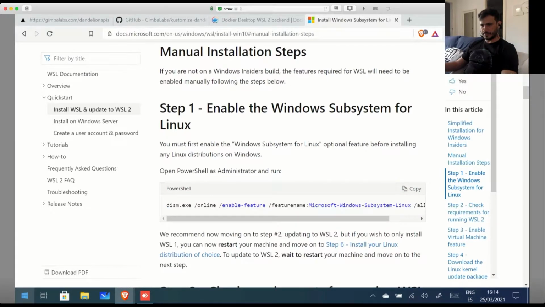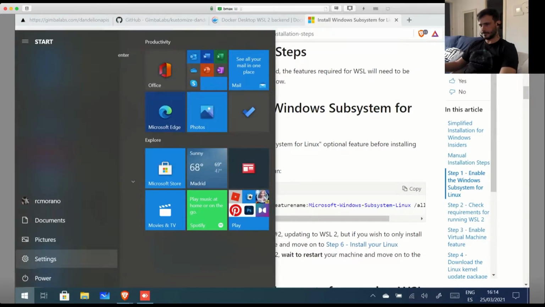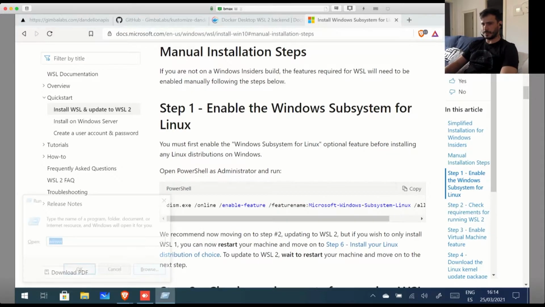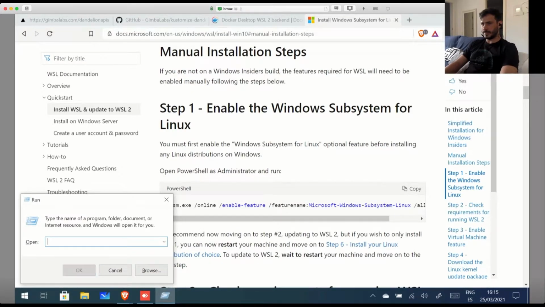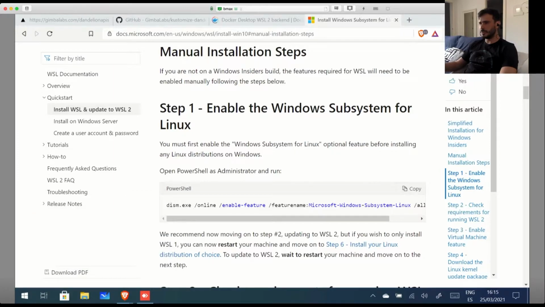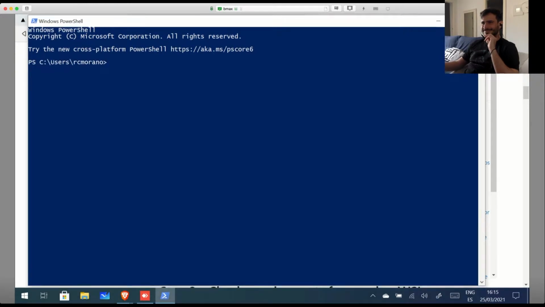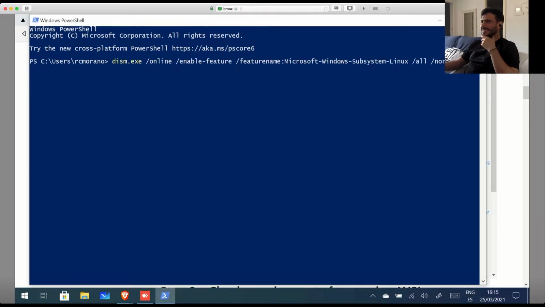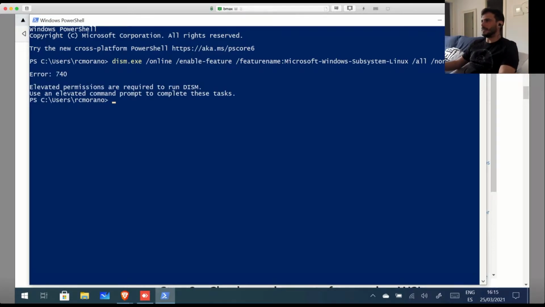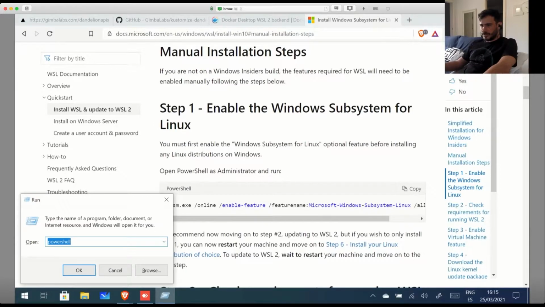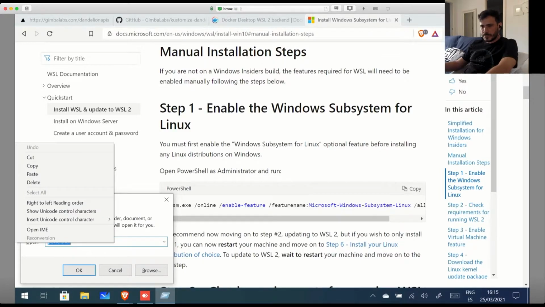Let's start the party. Yep. I guess I can PowerShell this. Oh yeah, right. Bear with me because it's been a long time since I used Windows, so I'm not sure.